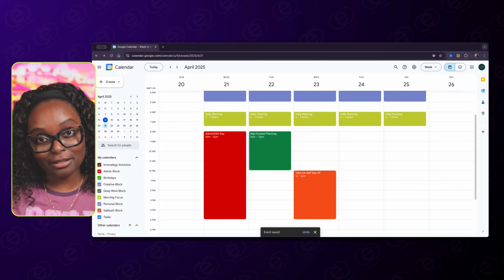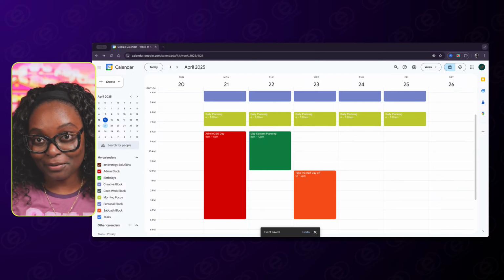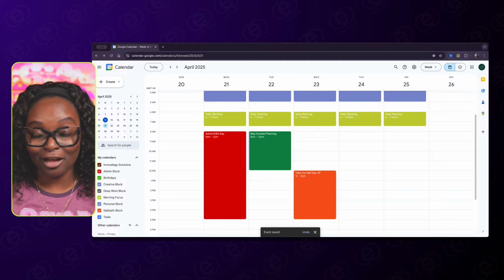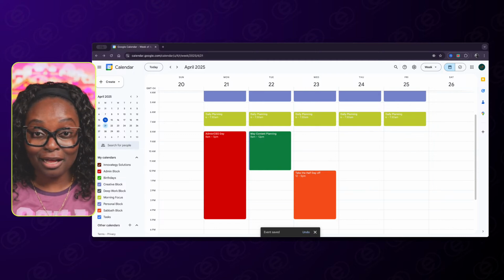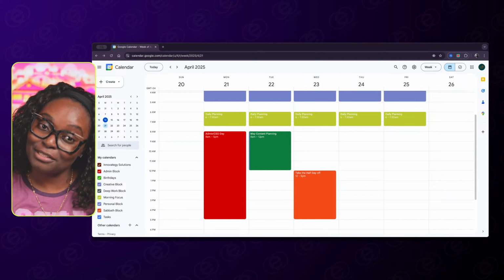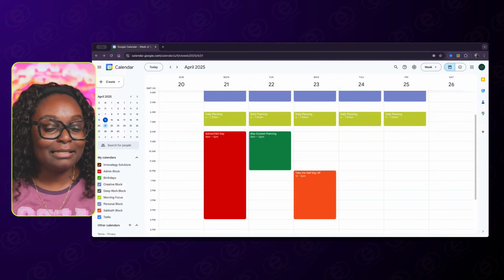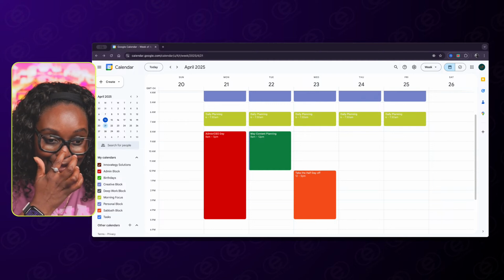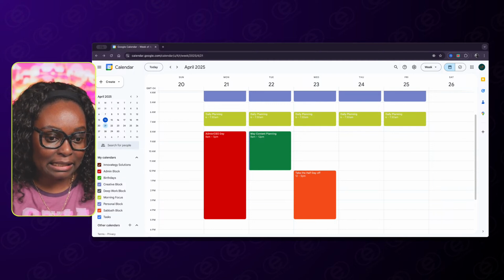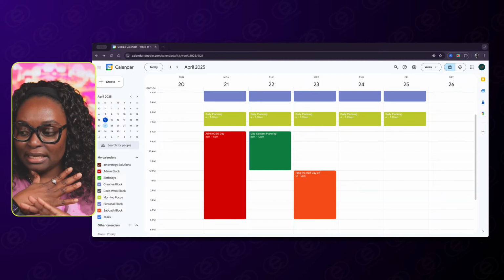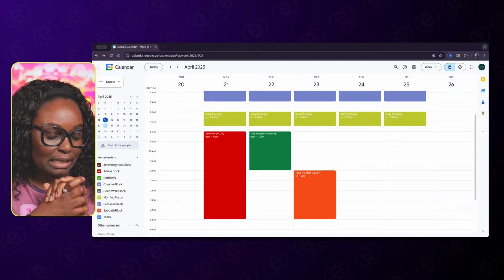And please don't feel guilty taking days off. It is okay. If you're not good for yourself, you're not good for your clients, you're not good for the audience that you serve, you're not good for even your own self. So please do not feel guilty in taking days off. Okay? So I have that set up here. So this is basically how I would do time blocks.